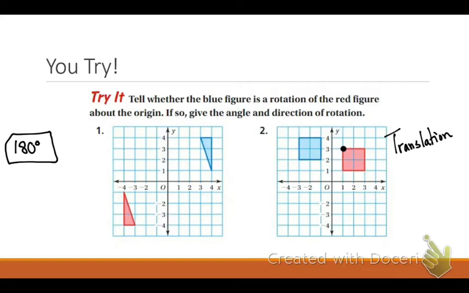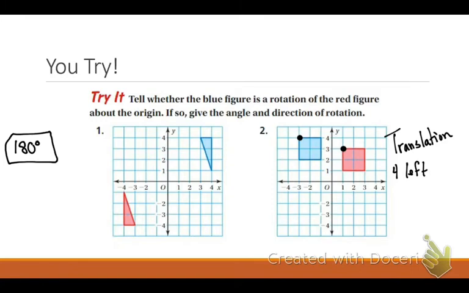So would you agree that it would also be the top left point on the blue square? All right? So to describe the translation, you must tell me how many units left or right and how many units up or down it takes to get from the original point to the new point. All right? So let's count. Okay? From the red to the blue, we go left how many? 1, 2, 3, 4. Then we go up 1.